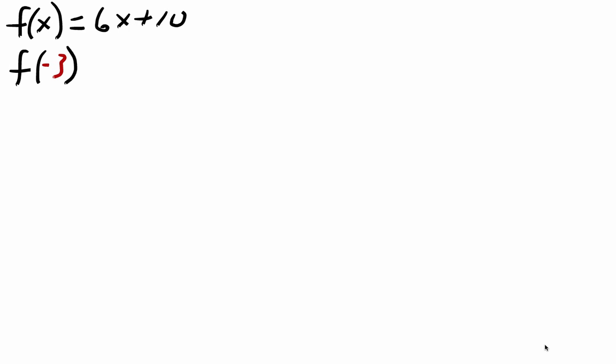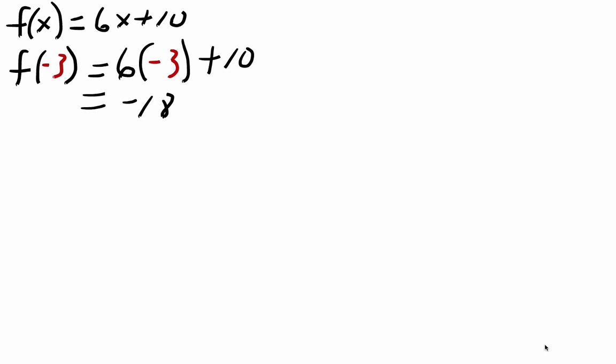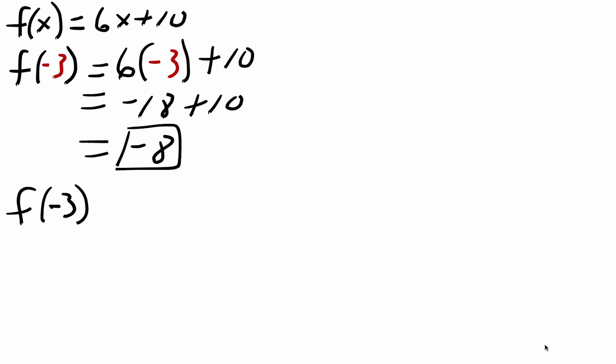Alright, so now we're going to evaluate some polynomial functions. So we have the function 6x plus 10. We want to evaluate that when x is -3. So wherever I see an x in the equation, I'm going to put a -3. So I'm going to have 6 times, then put my -3 in for x, and then plus 10. So I'd have -18 plus 10, that's going to give me -8. So f of -3 is going to be -8. So whenever f of -3 is put in the equation 6x plus 10, my answer is going to be -8. So that's how the answer would be written.